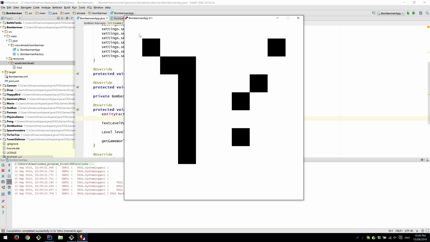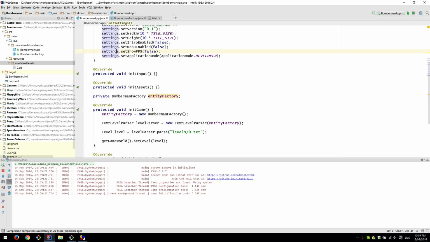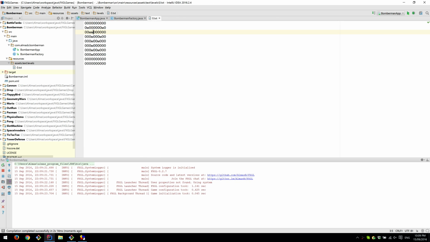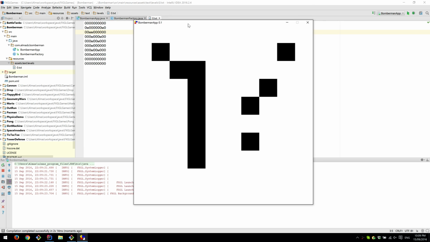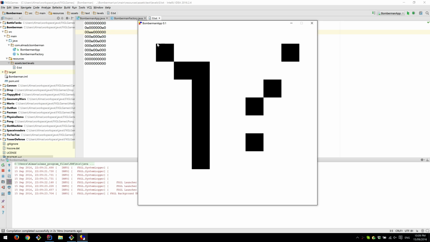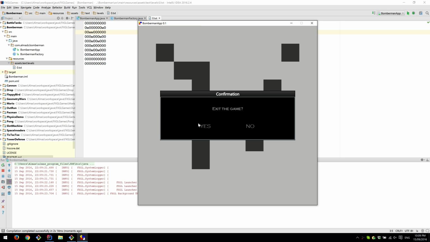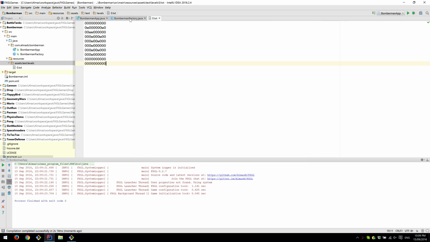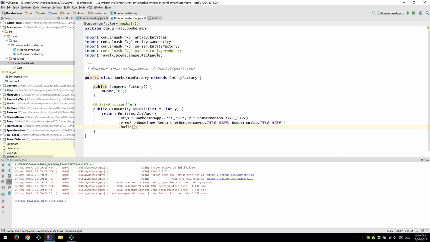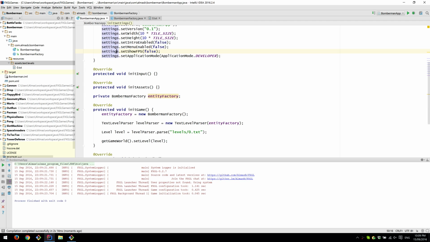Right, so that's what we have essentially in the file. I have a wall block here and a few other blocks as well. What we need now is a player.